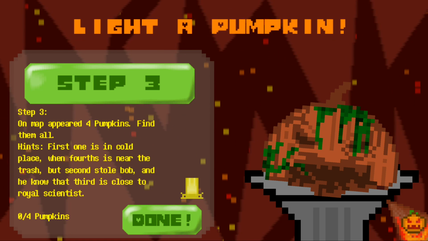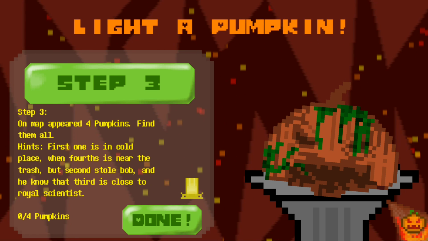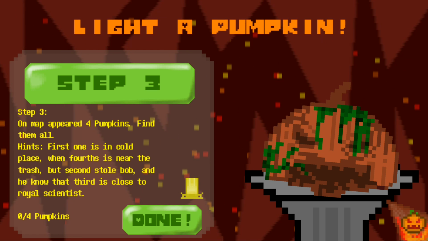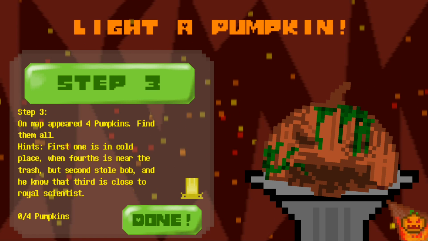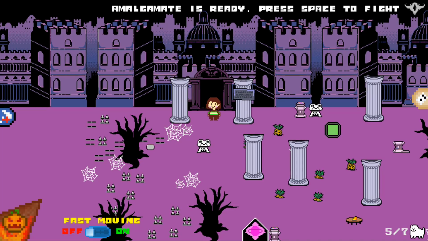On the map, 4 pumpkins appeared. Find them all. The first one is in a cold place. The 4th one is near the trash. The 2nd one stole a Bob. Okay. And the 3rd one is close to a royal scientist, Gaster. Okay, okay, so cold, trash, Bob, and scientist. That's cool, I'm liking this little event.